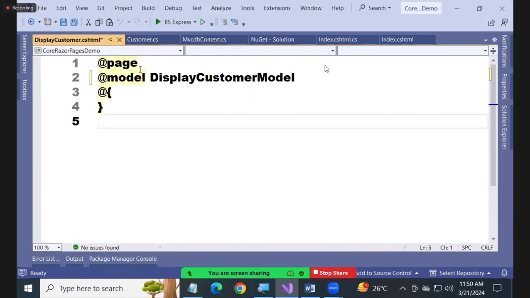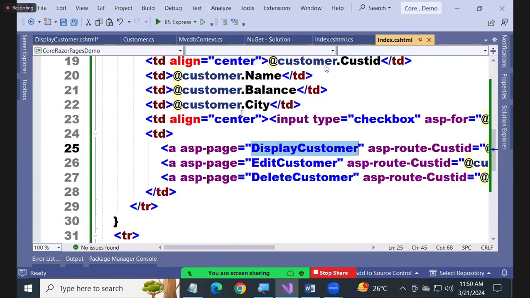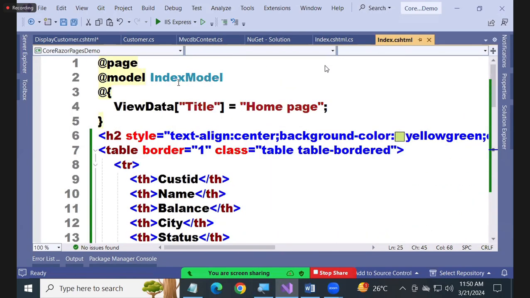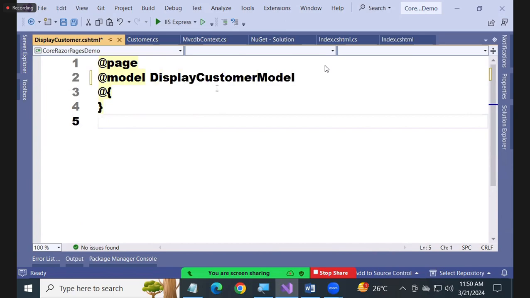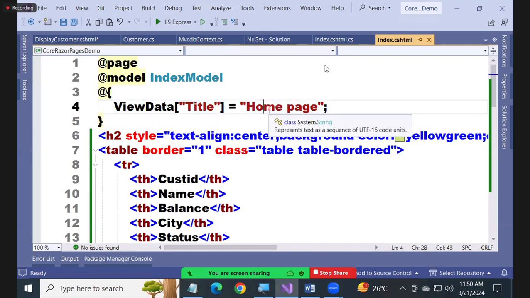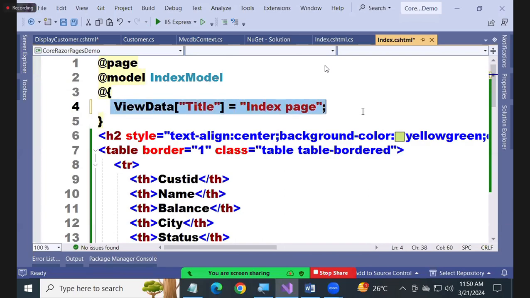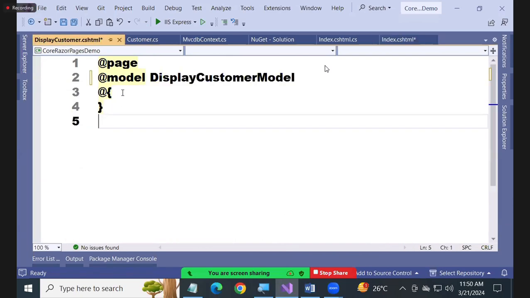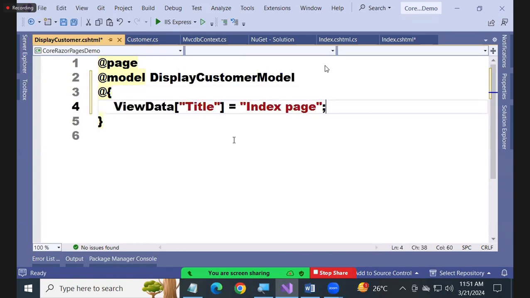It's generating but not required. Okay, see, compare it now. Index.cshtml, display customer model. And here you are using some title, like a home page or an index page. Let me write the title here also: display page.